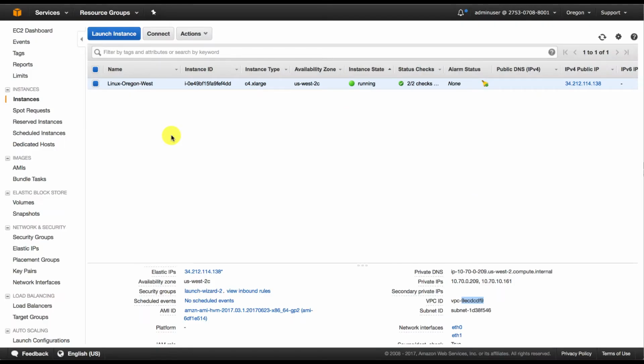Here is what I have already created. Two Spoke VPCs, each containing a Linux EC2 instance. You can see an instance in Oregon region inside a Spoke VPC. Obviously, the VPC ID in which the instance has been created should match the Spoke VPC ID.